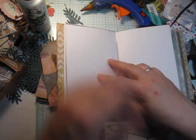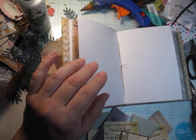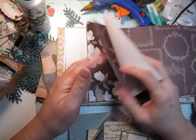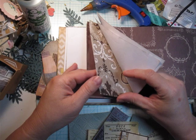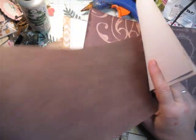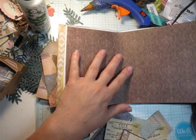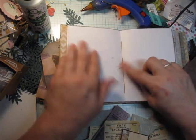But I need some papers here. So, that being said, I do have this stack as well of papers that I can and should be using in here. We can add, ooh, let's add this one here. And these actually are pulled for this project, so that's a good one. So we could use, I don't know if I want to glue over the strings. I kind of really like, do you guys like the strings left in here, or do you don't?